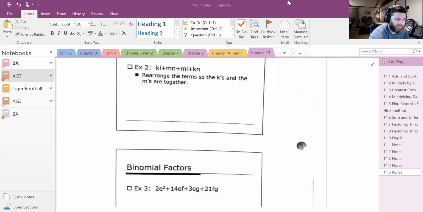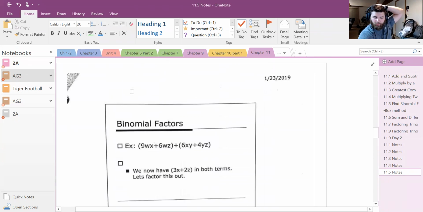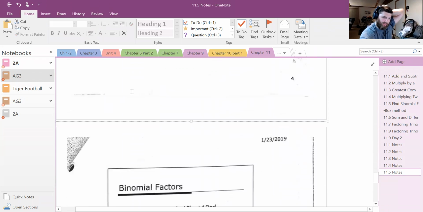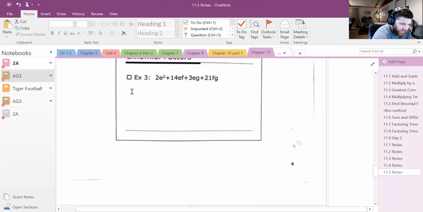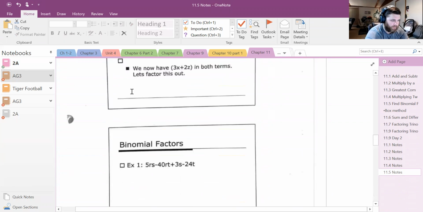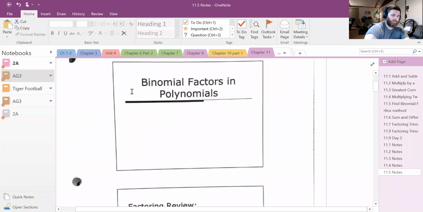Okay, so now we're going to factor out a binomial. I am not crazy about testing you guys on this. I think I'm going to skip the ones where we have to rearrange terms to factor out. I just think with the 40-minute class periods and us being remote, that's one of the things I'm going to have to cut out. Okay, but we can talk about it. So we're going to end up factoring a binomial out of these polynomials that they give us.